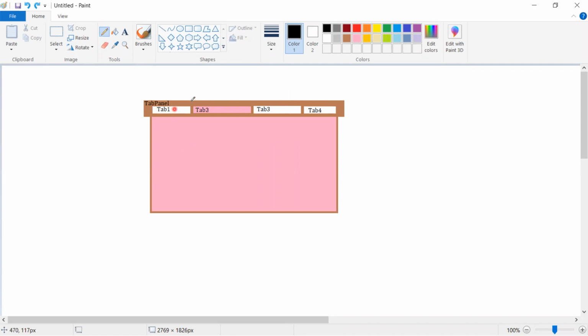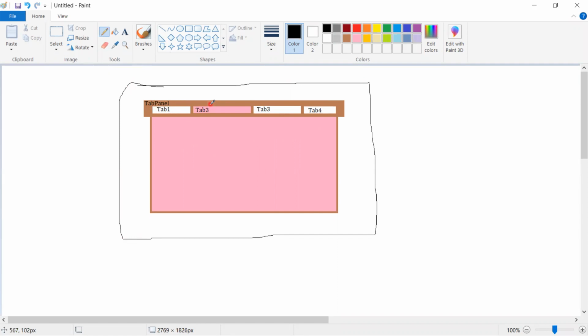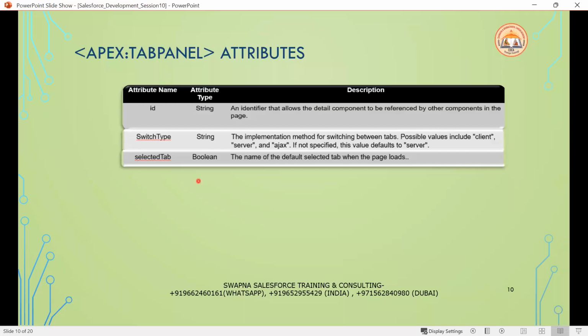But instead of tab 1, I want to land directly on tab 2, or directly on tab 3. For that, we use selected tab. Whenever the page is loaded, I want to load that particular tab.